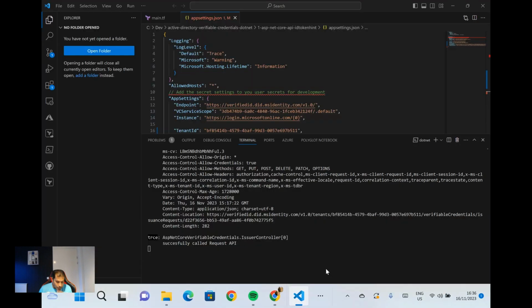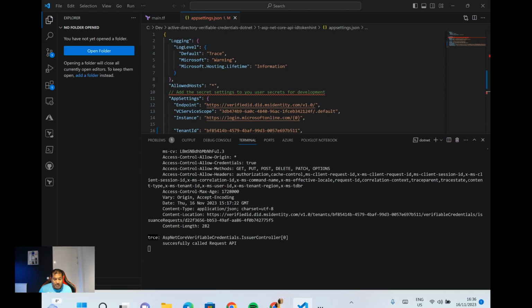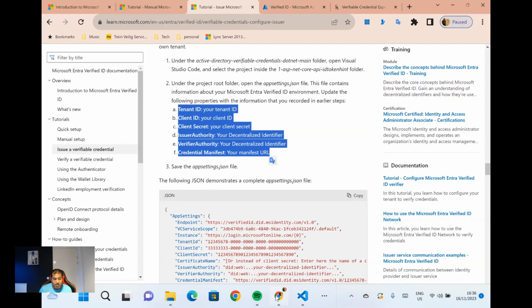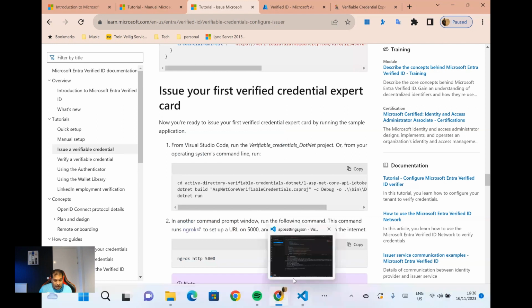Later, what you need to do is run this application with the steps it's given. The moment you run this application, it would bring up a screen like this, and it will say the application is running. Give Control C to stop it.